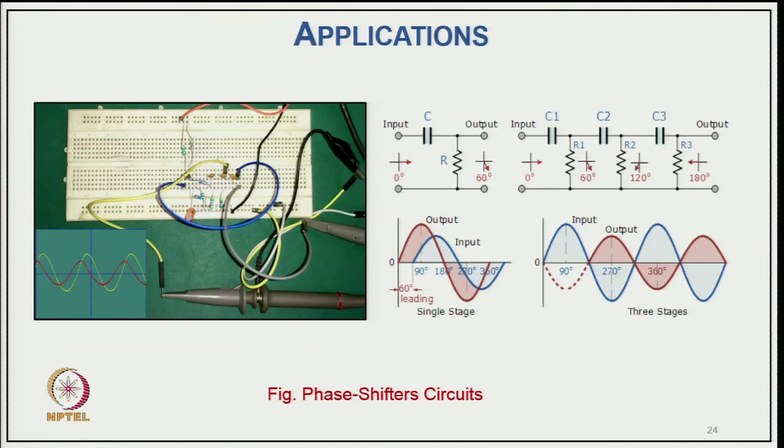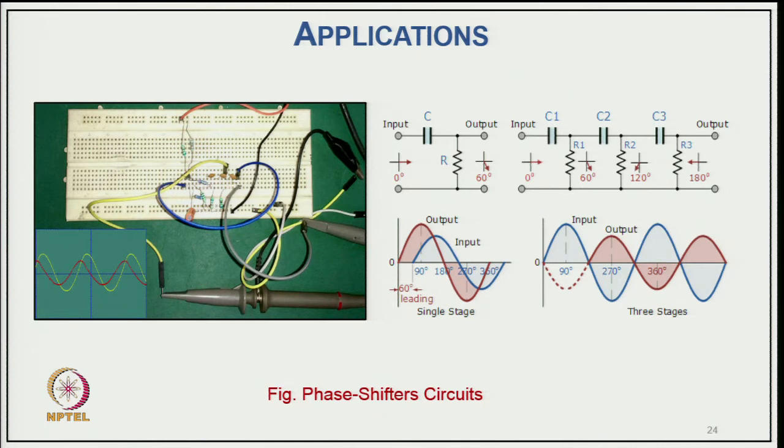Well, the benefit in case of AC supply system is that you can make the phase shift required for different purposes. Here you can see that using an RC network you can have a phase shift; you can design the RC components so that from input to output you get a phase shift, like typically here it is 60 degrees.